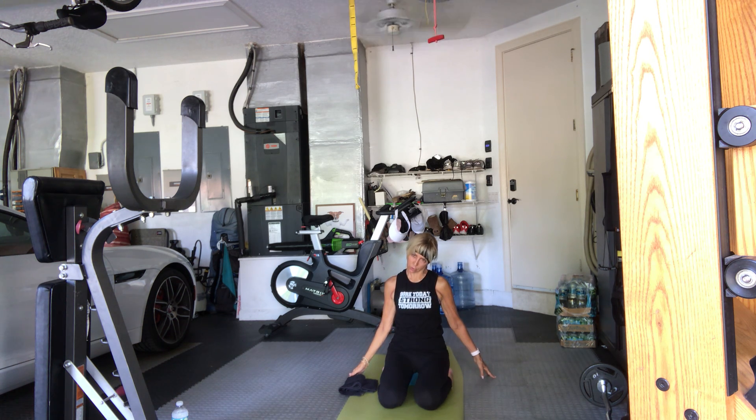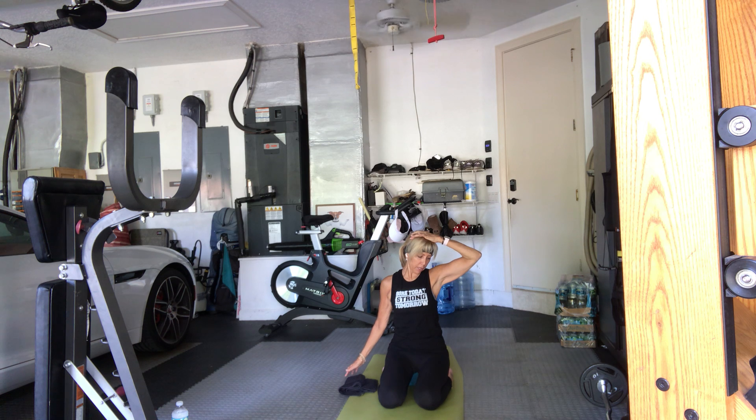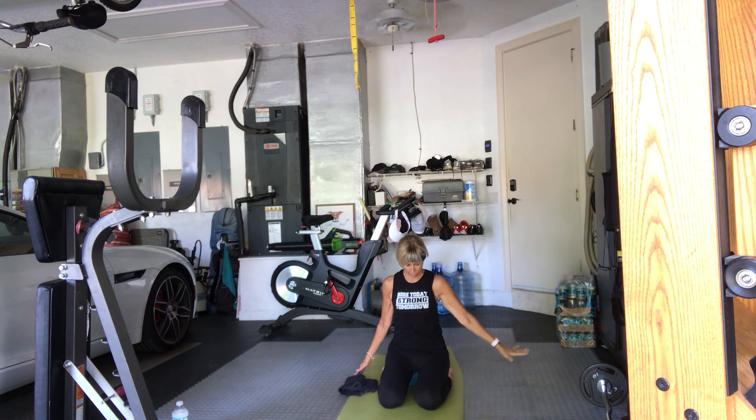Roll your left ear to your left shoulder — I'll admit that my neck woke up kind of stiff this morning. Take your left arm, gently guide the ear towards the shoulder, and perhaps gently guide your chin towards your collarbones. Walk your right hand back a little further. And then release your hand, drop your chin to your chest. Walk your fingers behind you, interlace your fingers, palms together, knuckles down. Lift your chest, lift your heart, lift your eye gaze up. Squeeze your elbows and shoulders towards each other — we're not excessively arching the back, but we're pulling the shoulders open.